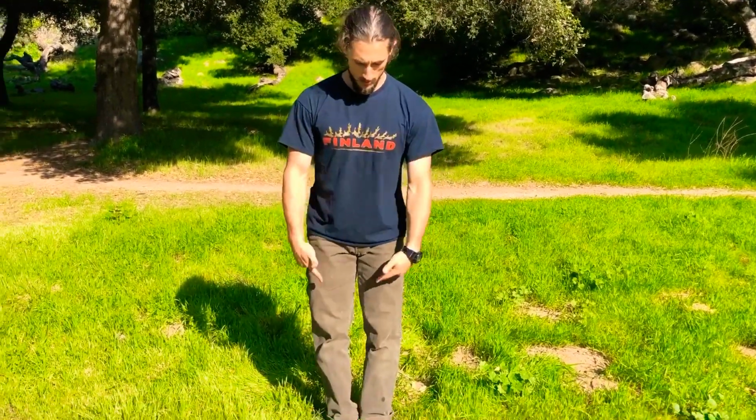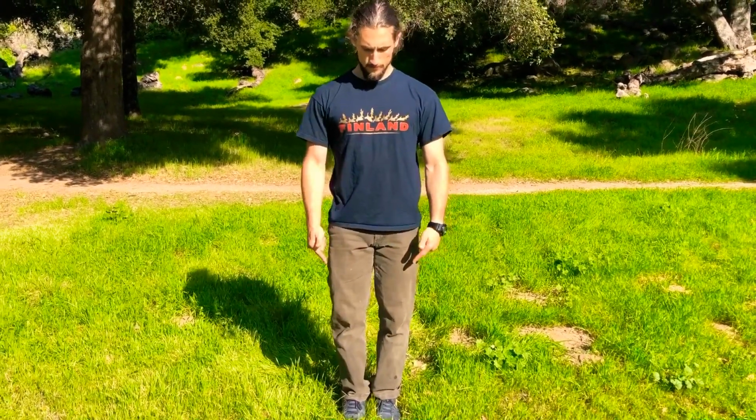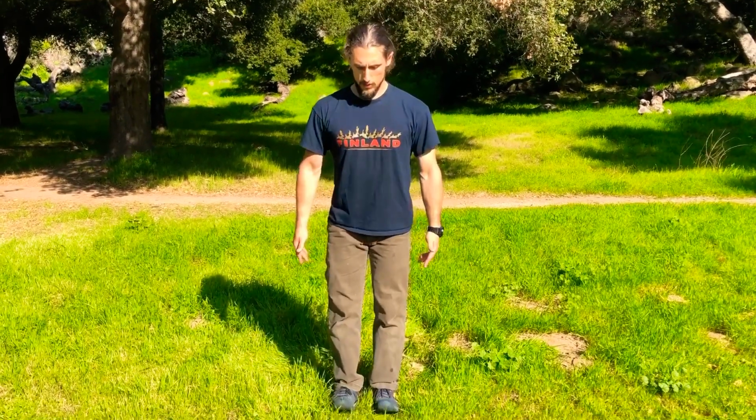Okay, once we got that guy there, we're gonna move from our toes here. So now we got our hip joints, and now we got our ankles here. We're gonna be rotating up, back and forth here. Back and forth on the heel.